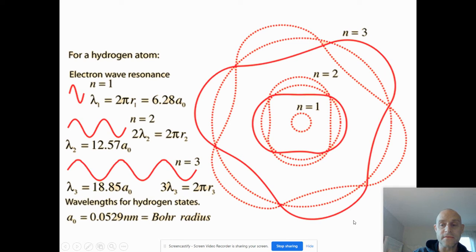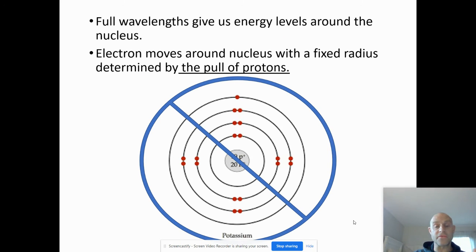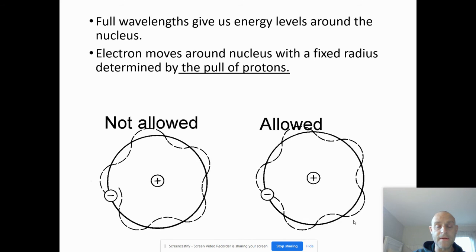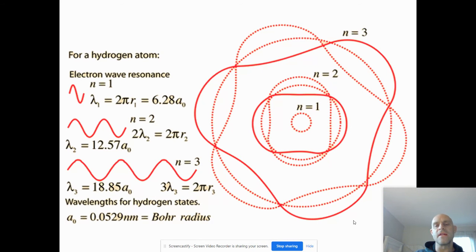in waves. Again, remember, we said they travel at a fixed radius, but they move in waves. So this is actually more realistic of what it would look like. This is a hydrogen atom, and you can see the movement is wavy, but that would be really hard to draw. And the problem with this picture is it's only two-dimensional. It has height and width, but it has no depth.